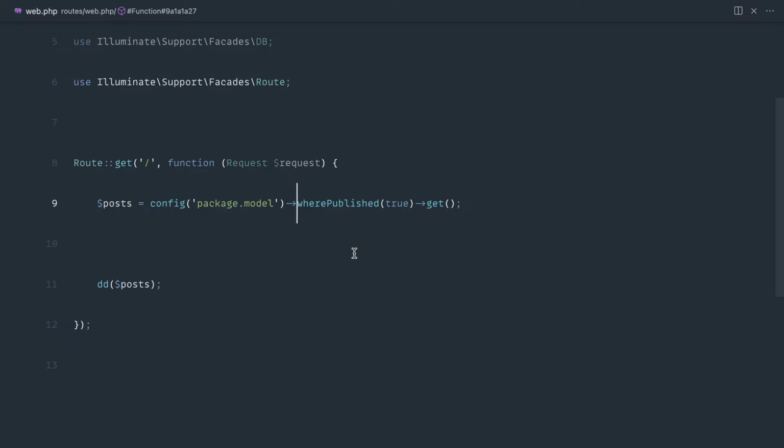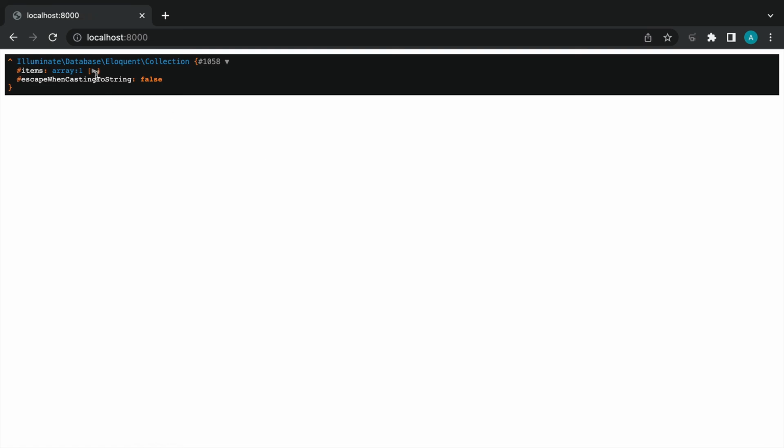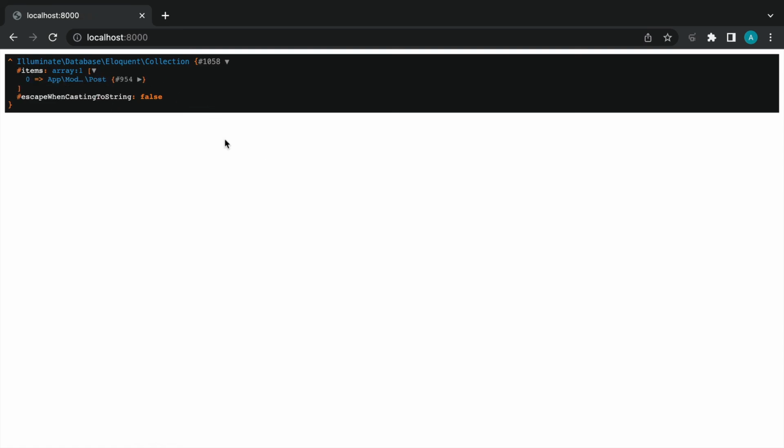But what we can do is use the static query method to resolve this. So let's go ahead and say query where published. So now, even if you have a string within your config that dictates which model you're using, in this example for a particular package you're building, you can just use query on here and then start to chain on anything that you need. And you can see here, sure enough, we get one result back like we've seen before.